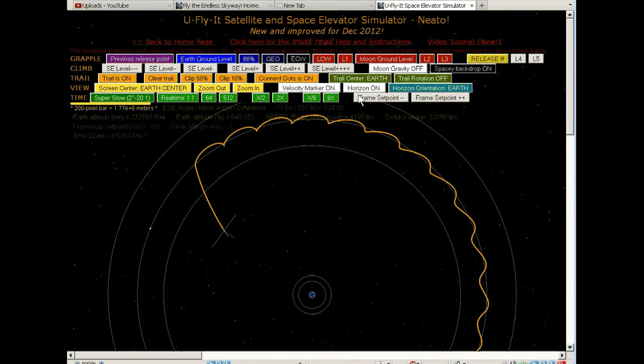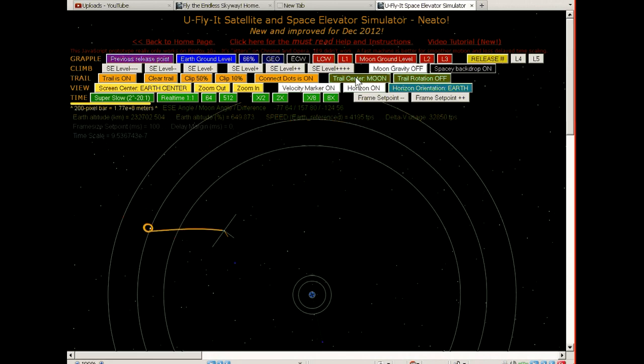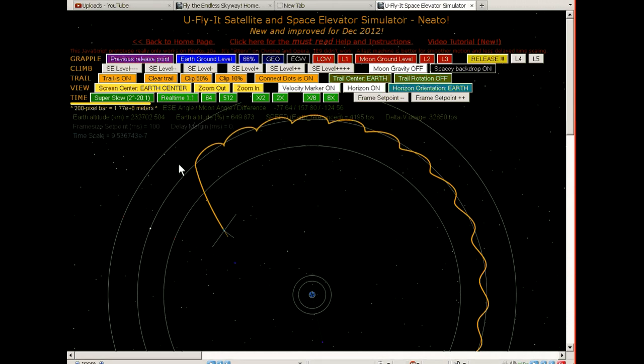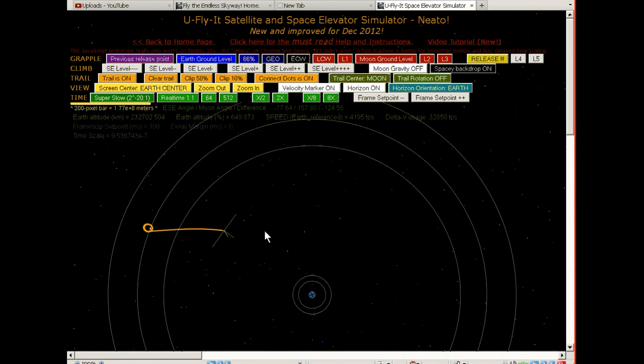Okay, I was flipping back and forth between the Earth-centered trail and the Moon-centered trail, and you can see that when it's Earth-centered, in this case, it's just a squiggly orbit around the Earth. But when it's Moon-centered, it shows you the point of view of the moon, and it's circular. But what happened was, when I was pushing these buttons, I accidentally turned moon gravity off, which caused it to fly out of its expected path, and which surprised me. And so I'll have to move that button around somewhere, so it's not easy to do accidentally. So watch out for that.